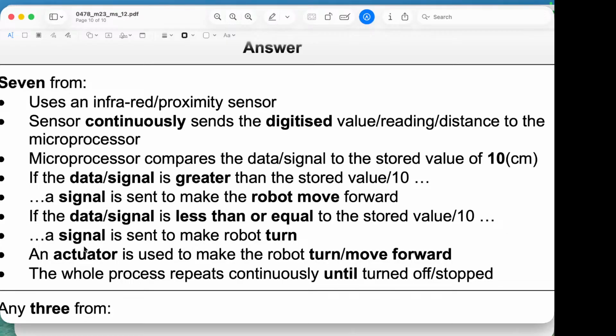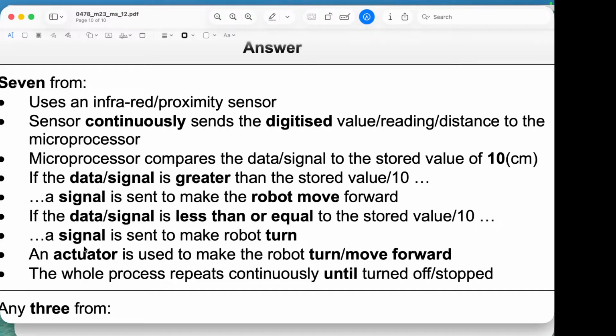If the data or the signal is greater than 10, then we send a signal to get the robot to move forward. But if the data is less, then a signal is sent to make the robot turn. The actuator is used to make the robot turn or move, and the whole process is repeated continuously until it's turned off or stopped.